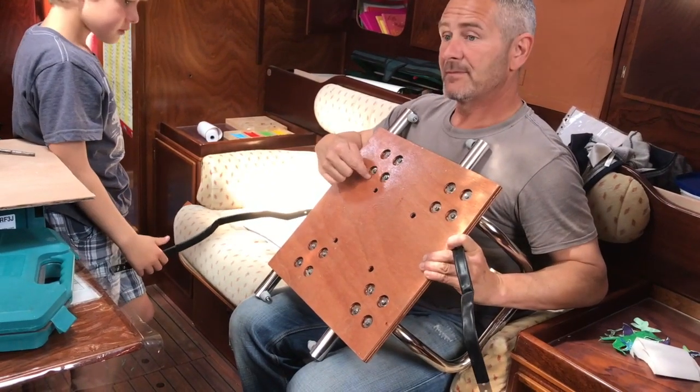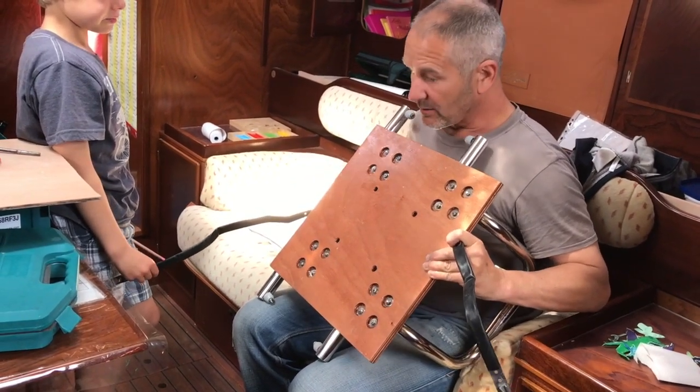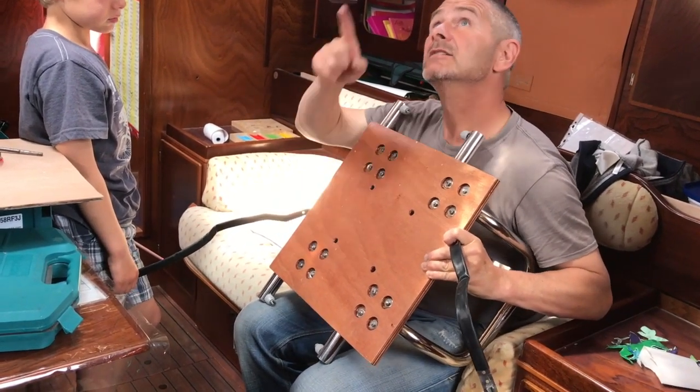And recess them in the wood, okay, so it lies flat on the deck. And then what we're going to do is we're going to put some bolts through here to match up with those ones there.